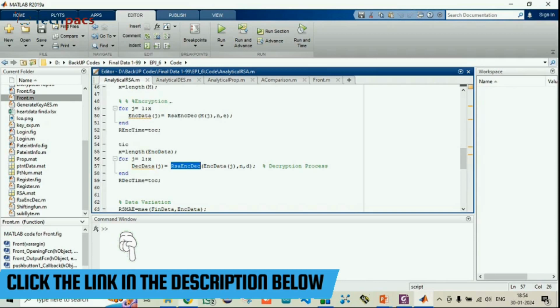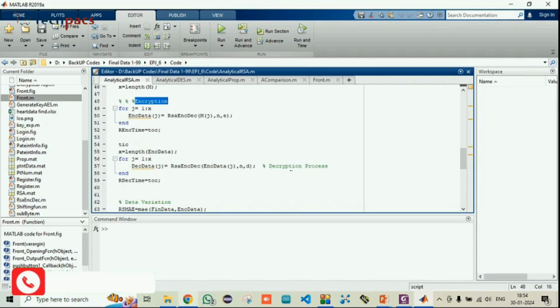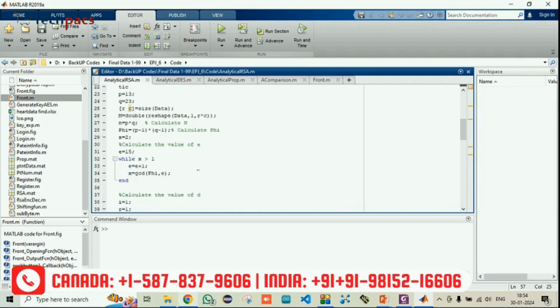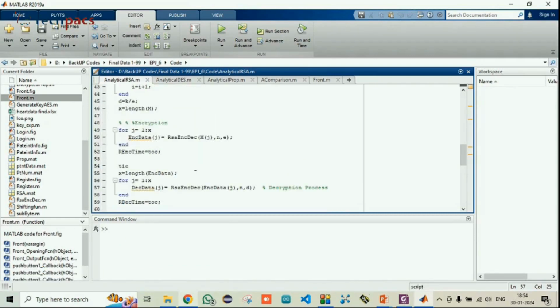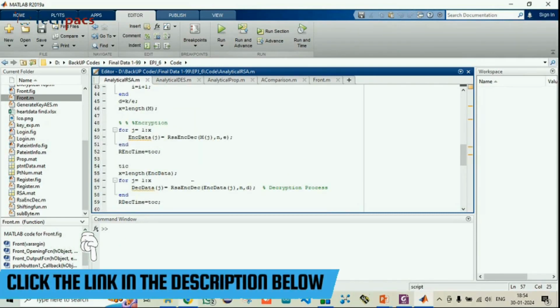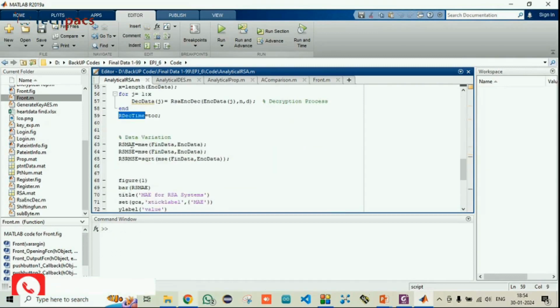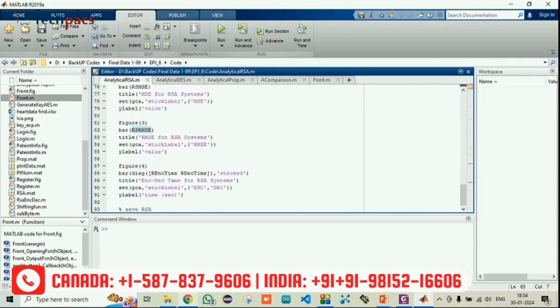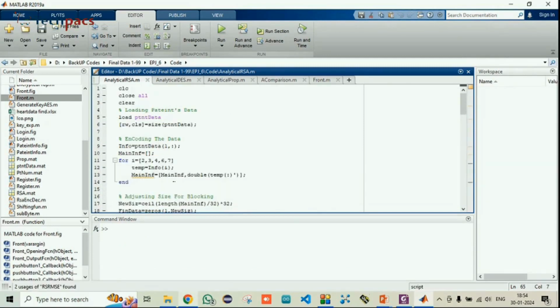So encryption and decryption are done at the same time for RSA, on the small sections of data. We calculate the encryption and decryption time, as well as the MAE, MSE and RMSE factors, for evaluating the system.